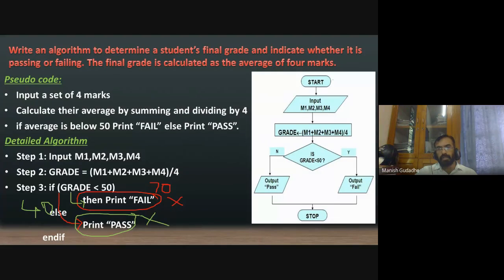Start, then we move to the next statement, that is input M1, M2, M3, M4. Again a sequential statement, that is immediately executed. After that is finding out the grade. But if the grade is formed, and if the grade is above 50, then we are going to execute in this way.